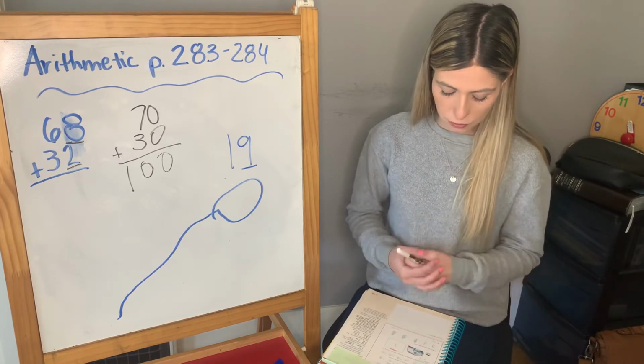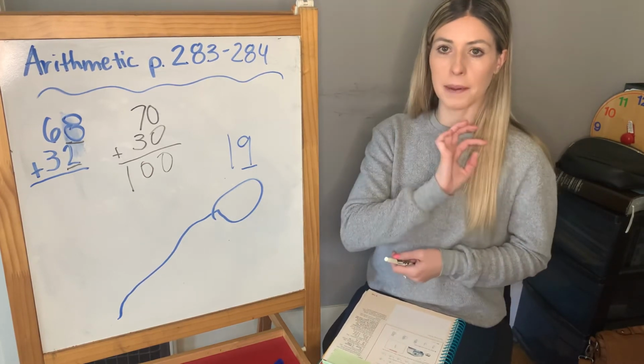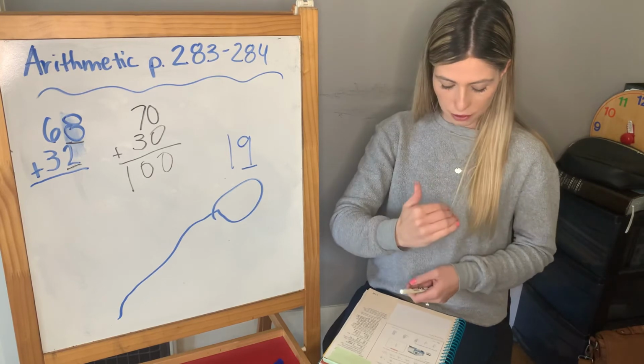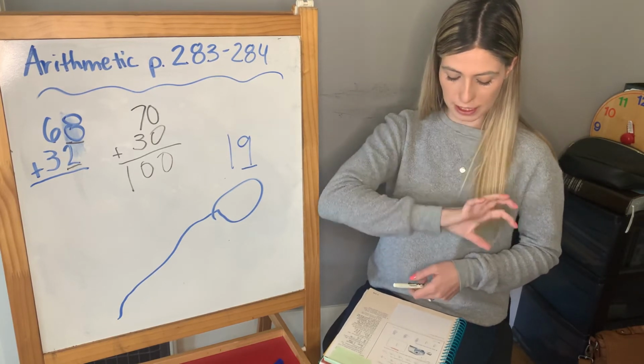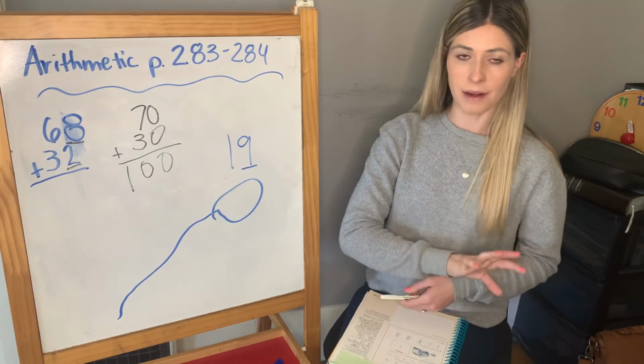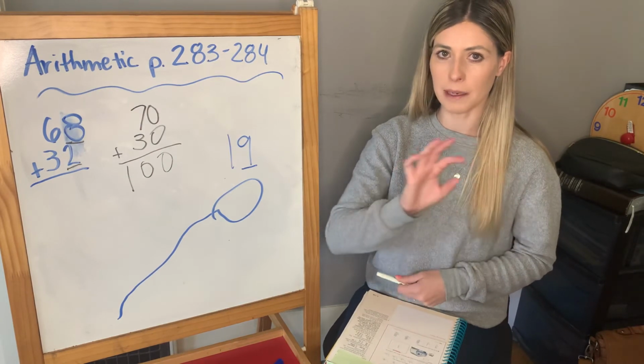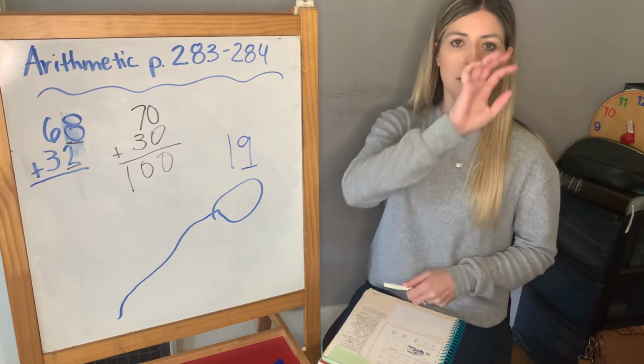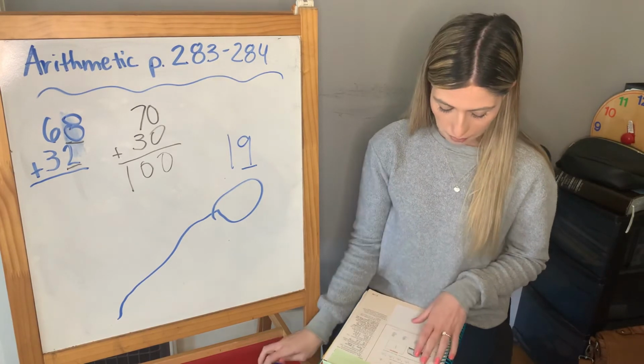That should help you get through all of those. You're going to write the real number next to it and then add those two real numbers together to get your answer and write it in regular numbers. Don't write any more Roman numerals. You're writing in regular numbers for that problem.